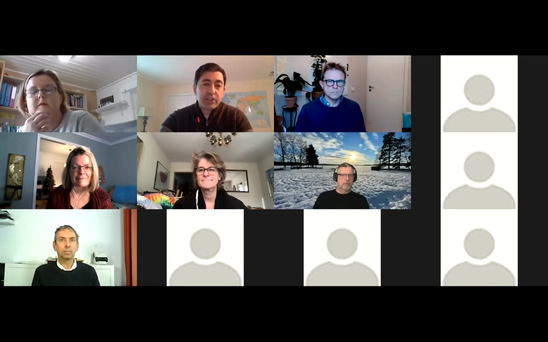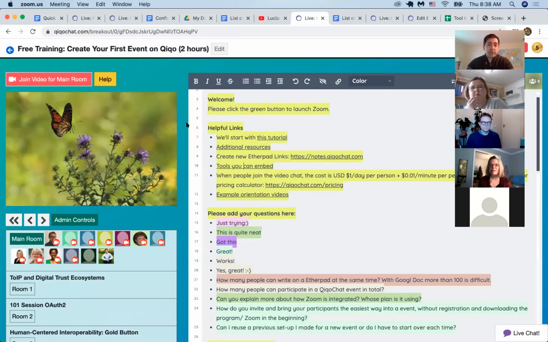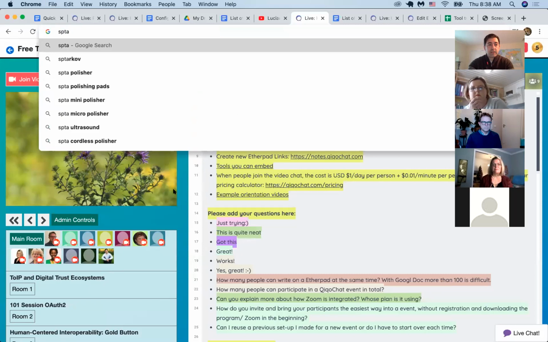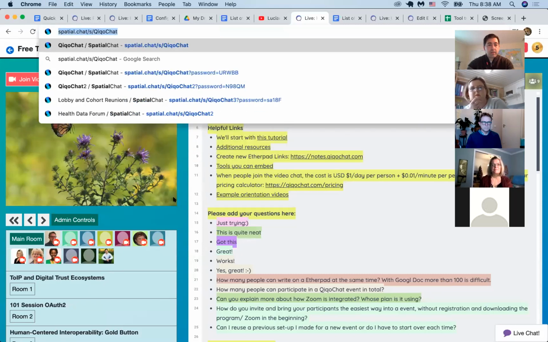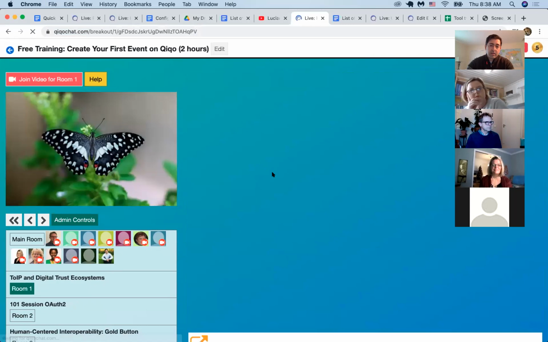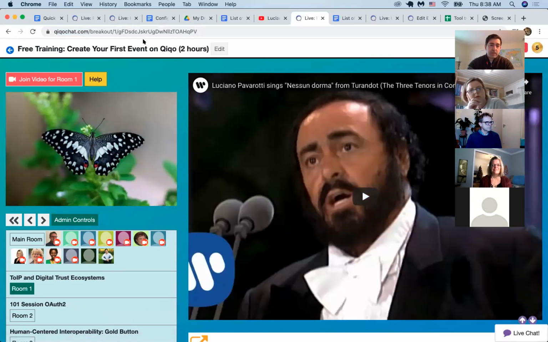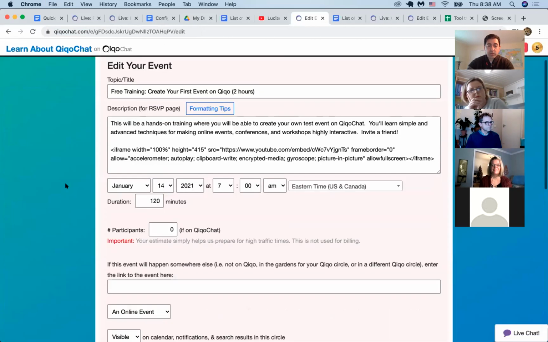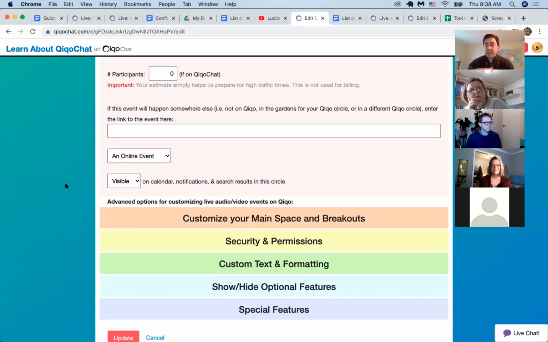The next thing I can show is Spatial Chat, which is a fun tool. I'm going to take the link to Spatial Chat and put it into one of our rooms here. Let's see, what's in room 1? Here we have Pavarotti. I will put Spatial Chat there. This is a networking tool that is good between sessions, not at the beginning, but between sessions.